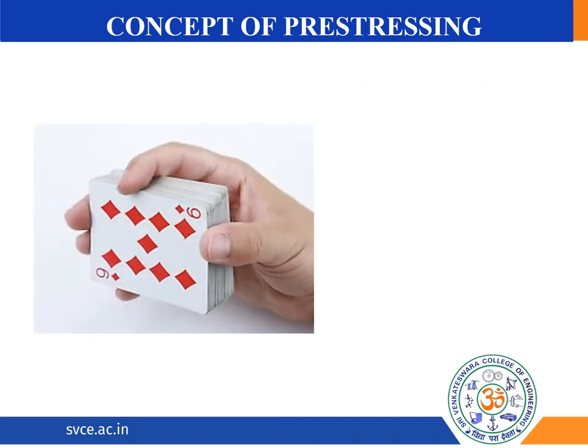Another example, we can see a pack of cards where we hold it together. I'll just show you the direction where I'm going to talk about compression or tension. So when I'm trying to pull out these cards in this direction, I mean to say that I am trying to apply tension on this deck of cards, and this would be the compressive force direction. So generally, when we hold this pack of cards tightly, everything is sticking together, and slowly we can remove the card in the tension direction.